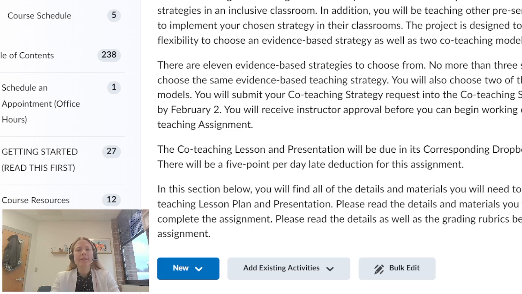So you basically are going to teach us, pre-service teachers, how to use this strategy in our own classrooms. So instead of thinking back to the lessons where you were creating them for students, think about this like professional development, a workshop for teachers. So you're going to teach us how to use this strategy. That's the main objective of this assignment.